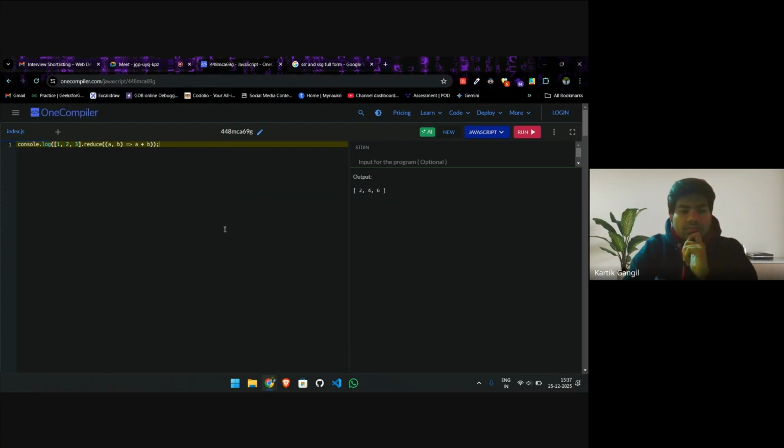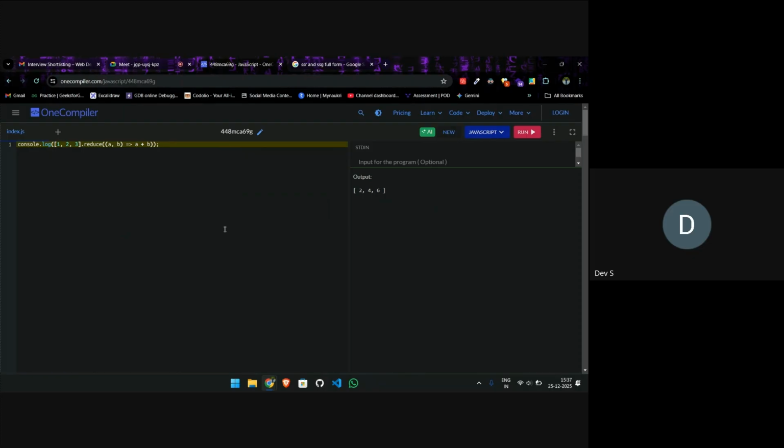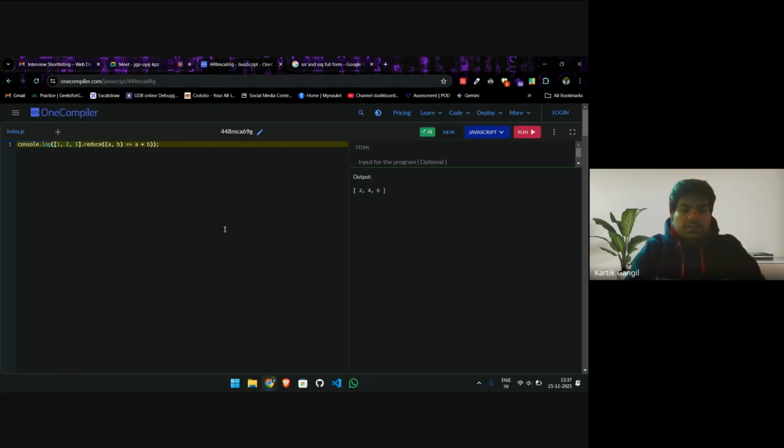Hmm, I'm a little confused. Okay, so tell me the difference between map, filter, and reduce. What do you understand by these? Okay, sir. So basically, map only returns another array. Basically, map iterates on the array to render the data on the component.